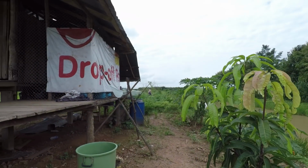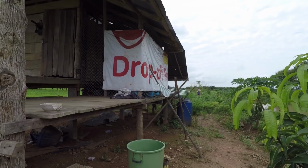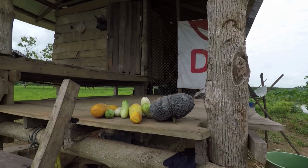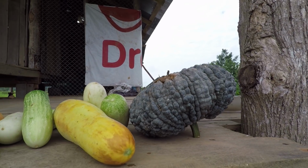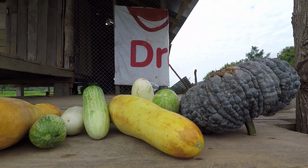My mum's out there and she's sorting out a vegetable garden. She's already got a load of veg. Nice, isn't it? Again, the varieties of vegetables they can grow here is pretty good. Thinking about growing some potatoes, it'll cut down the cost of having to go and buy them. Sometimes they're very easy to get in the market, and sometimes they're not. It's just one of those things, I guess. But yeah, if we grew our own, then I'd have a ready supply.